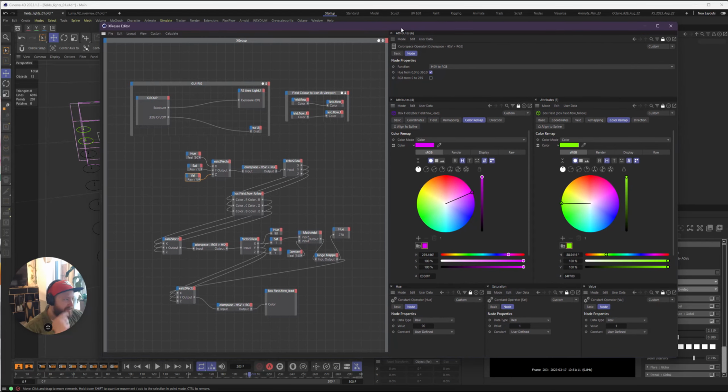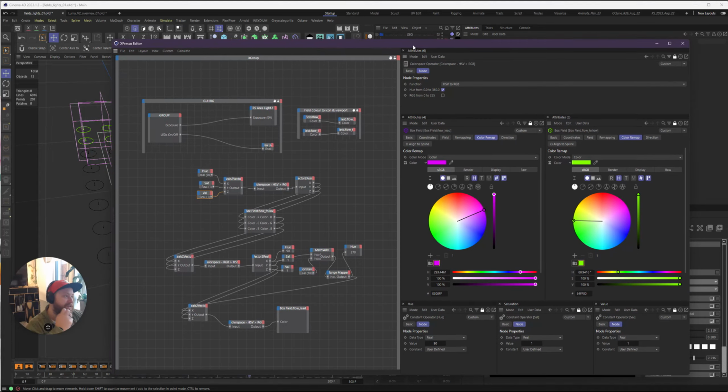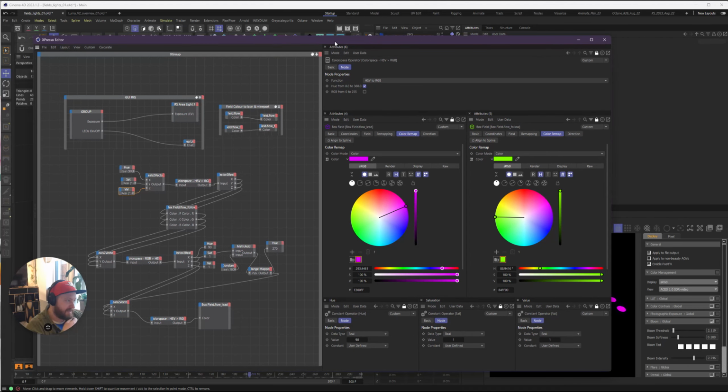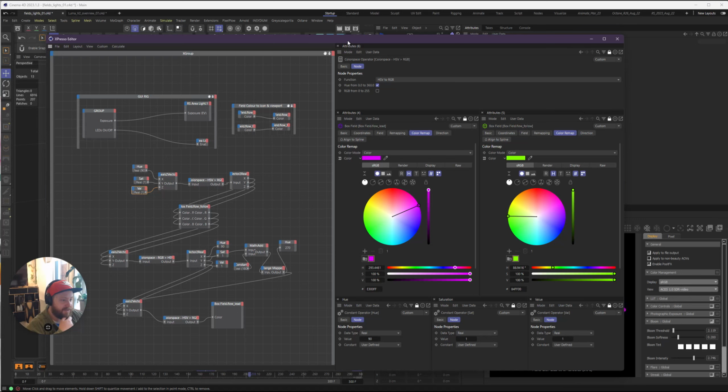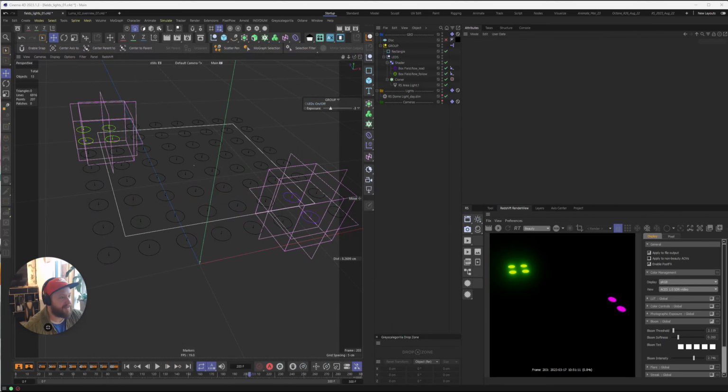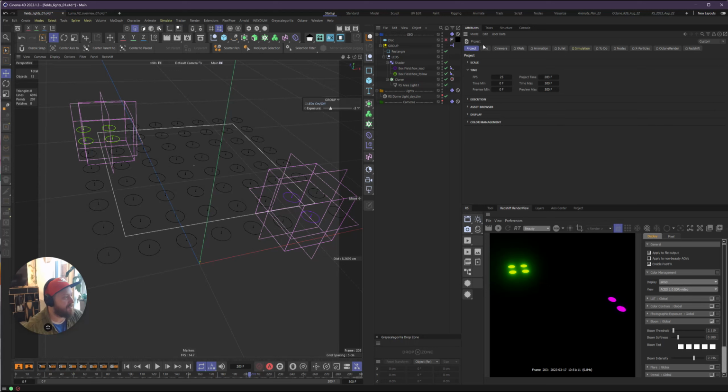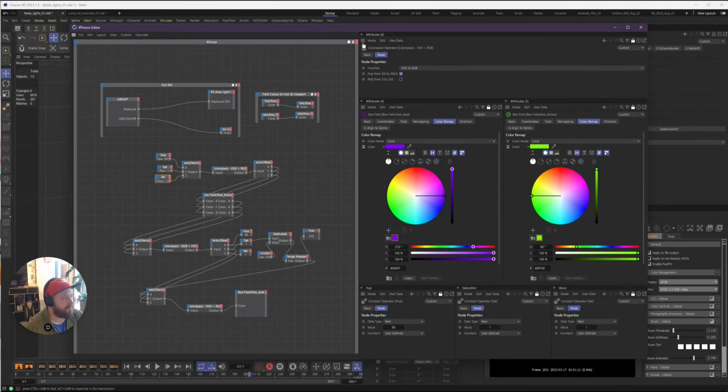Something to bear in mind here with the new Cinema 4D 2023 is there'll be some kind of fancy colour management going on under the hood. This is because of ACES, and so you can see here my colour wheels are not quite opposite each other. So I'll just come back to that in a second. If you bring up your project settings and go to colour management, if you just change that to basic, then you'll see that these match.